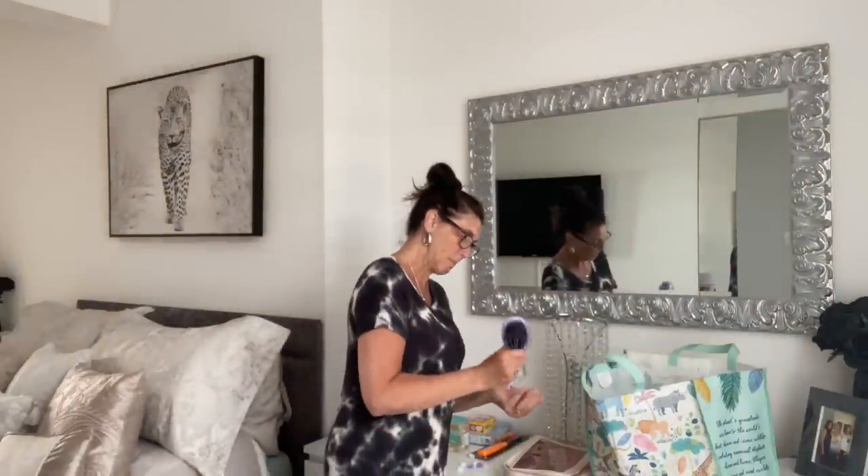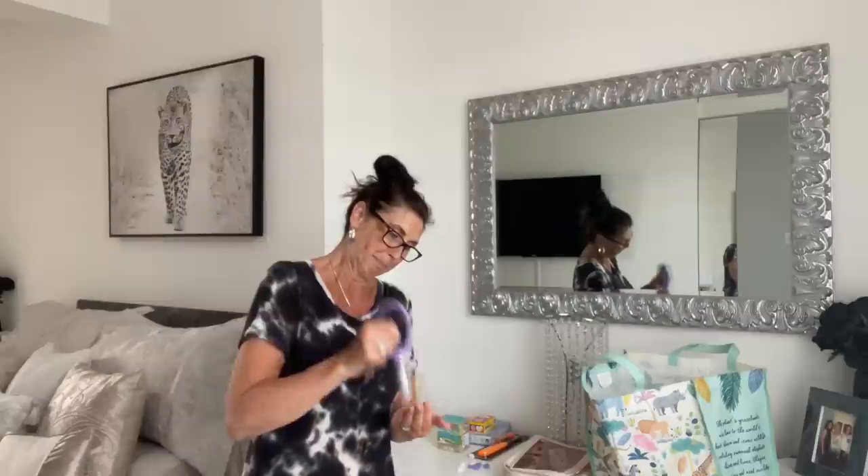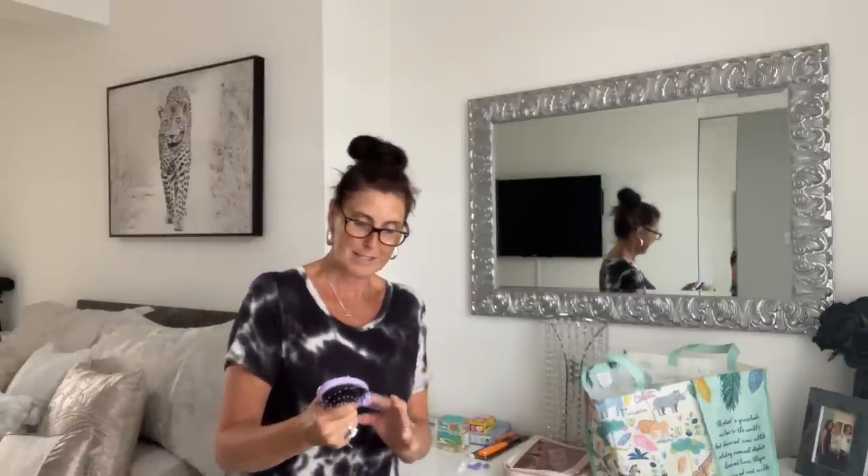I'm not taking a big brush with me, so I picked up a little mini brush for a pound. What I think is a really good idea is it already has hair bands in it. The hair bands are purple and white so I'll give those to the grandgirls and put my own black hair bands in the tube instead. They're tiny little hair bands — look how small they are! You could also put little hair clips in there. Done and dusted — a little hairbrush with storage for a quid.